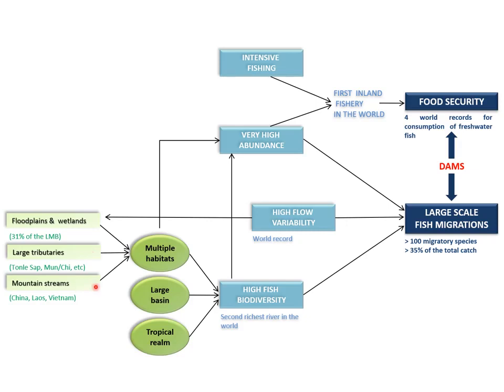And third, the Mekong is very long, up to the Tibetan region, and includes mountain streams with again different and very specific habitats. So altogether, that creates really a diversity of habitats, but that also combines with the very large river basin, and we previously saw that large river basins are characterized all over the world by a high diversity. And also, it's a large river basin in the tropical area, which also corresponds to a high biodiversity. This is why we are here dealing with the second richest river in the world.